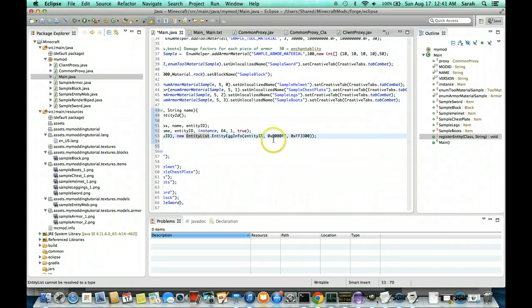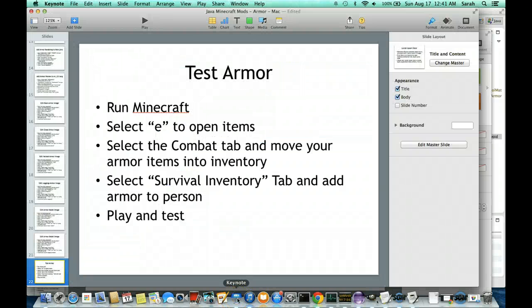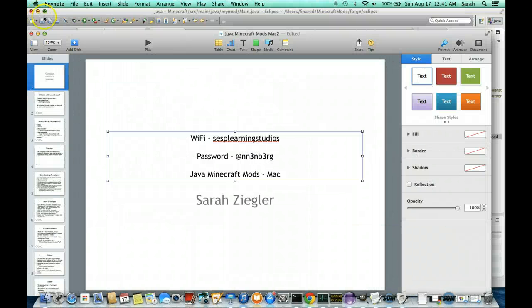Our egg spots are going to be this next one, FF3300. Let's see if that's on our chart. FF3300. Don't need to test the armor.